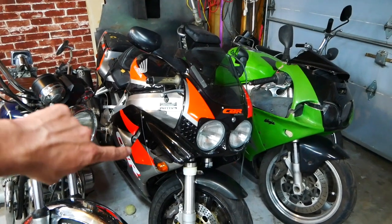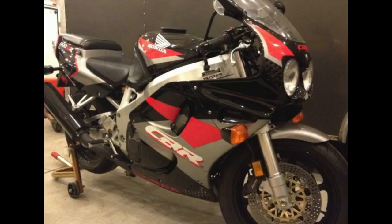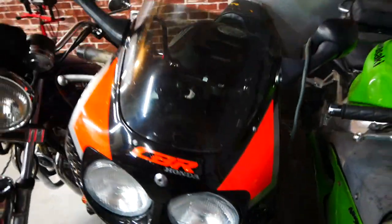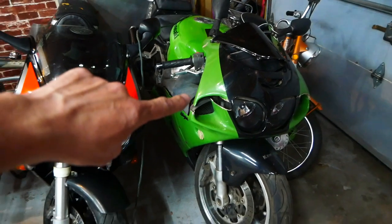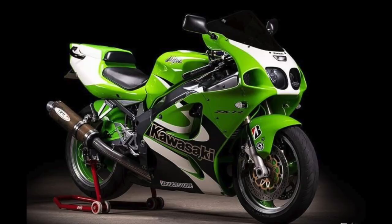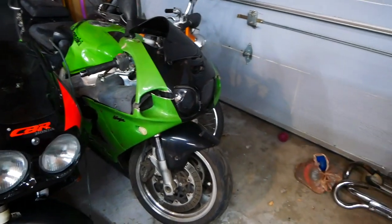My fetish for motorcycles is 80s and 90s sport bikes. This was a dream bike of mine - I couldn't afford it back then; I had a CBR but it was a 600. This one is a CBR 900RR from 1993, one of my dream bikes. I picked it up cheap - it's been laid down and has some damage, but it runs. It just needs a new fairing kit. We rebuilt the carbs and got it running. My next project bike is the ZX7 - a 2000 ZX7. It doesn't look like much but when it's done it's going to be incredible. It was stolen - the ignition's been cut out and it's been dropped. I don't even know if the engine will turn over, but that's going to be a summer project.